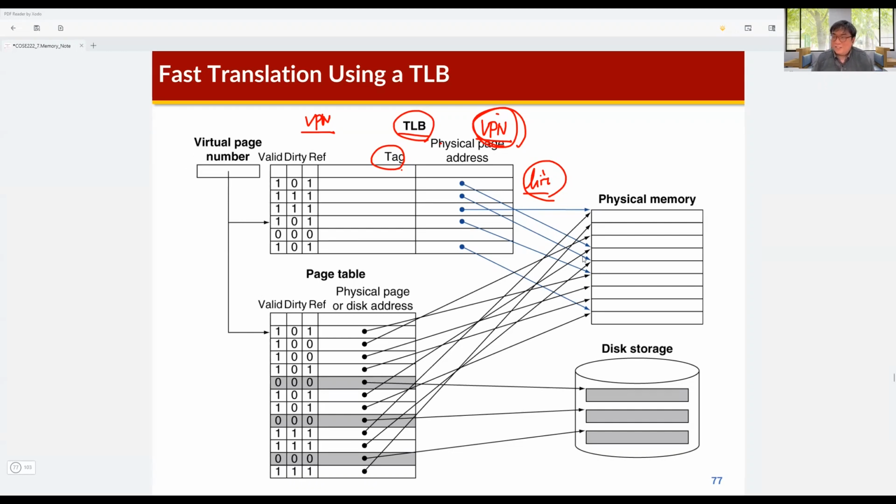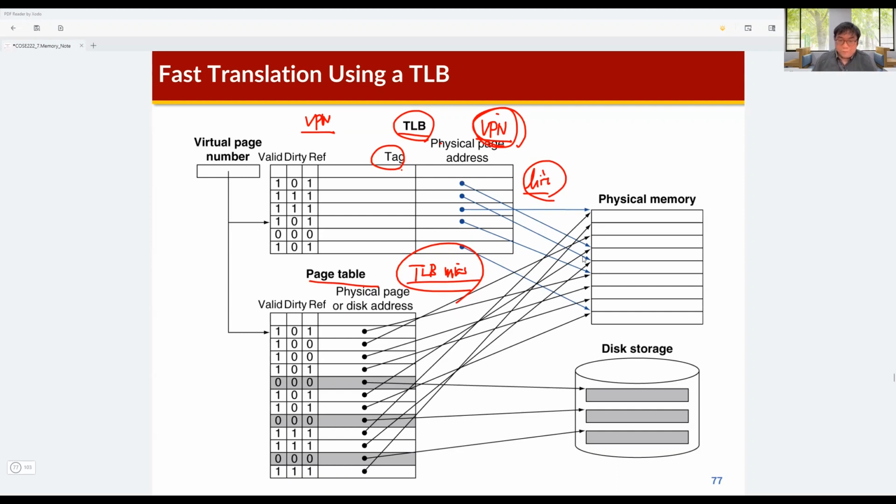But the TLB is a cache, so the requested page translation information may not be found in the TLB. This event is called the TLB miss. In this case, we need to access the page table in the DRAM.